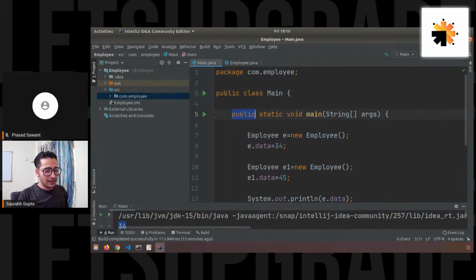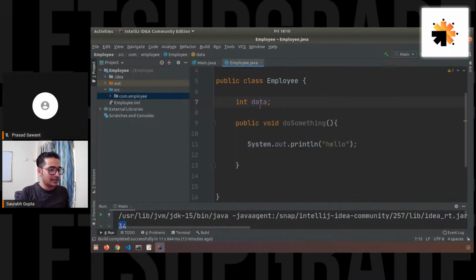So now you know what public means, now you know what void means, and main is just a name. Don't worry about it. And now let's finally understand what static means. Now remember one thing. Whenever you make anything static, static things are made for class. That basically means you don't need to call them by objects. Whenever you create a variable or a function static, you don't have to call them by objects.